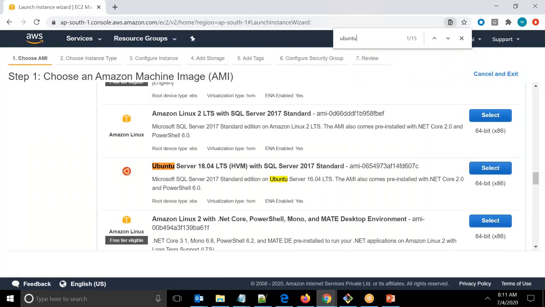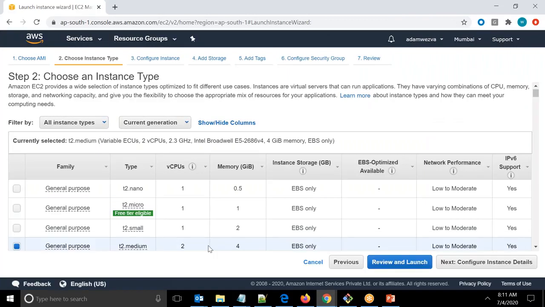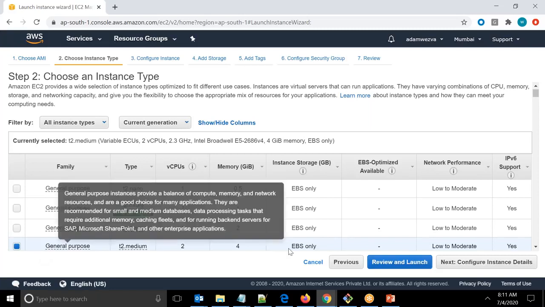Yes, this will be chargeable, because we are not using T2 micro, but it will not be that much compared to what we would pay if we used EKS. So that's the reason we're doing everything from the raw installation. So take one machine.